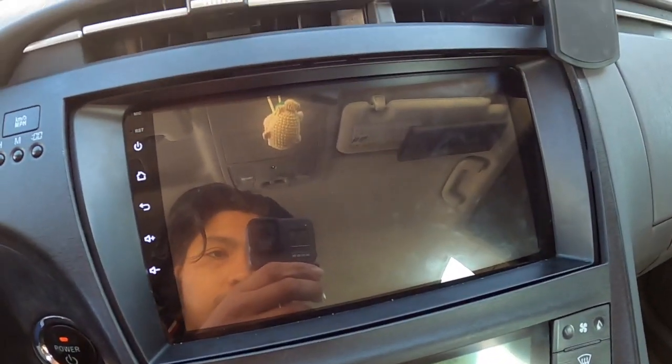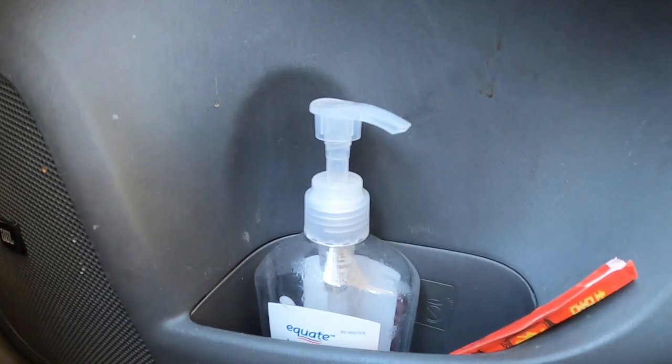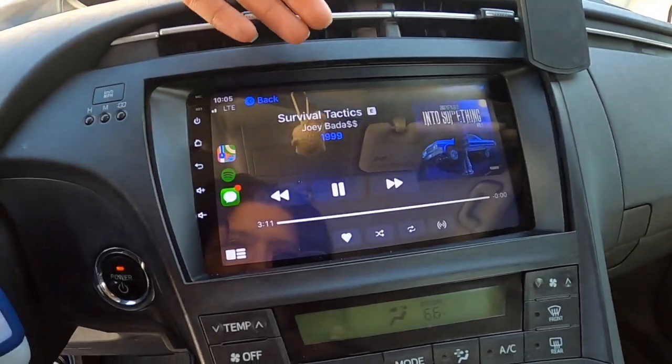Phone is connected — and that's how you get CarPlay working. I'm editing right now as we speak. I want to thank you guys for watching — if you enjoyed it, hit that thumbs up. I hope this was helpful; I kind of just did it for fun but I was having trouble with the CarPlay setup so I hope this helps someone. Let me know in the comments if you have a similar setup. These Prius sound systems are mad underrated — this 2011 has JBL, with good bass and mid-range. I'm pretty impressed.